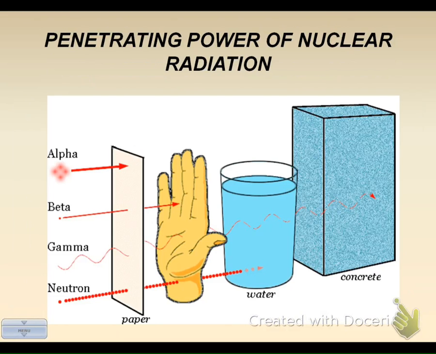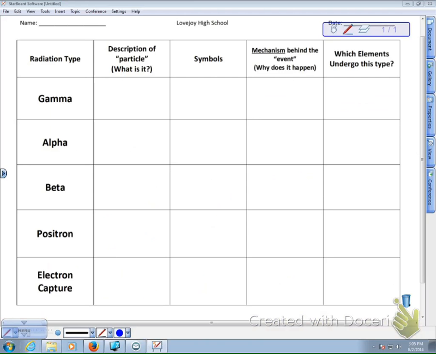Now let's focus on filling out the chart for all 5 types of radiation. Here's the summary table I was telling you about. These are the 5 types of radiation that we're going to discuss this year. The first, let's get it out of the way, it's gamma. I only put it in there because it happens, but it's very different. There's no mechanism per se for gamma. But gamma, or gamma radiation, is just energy.